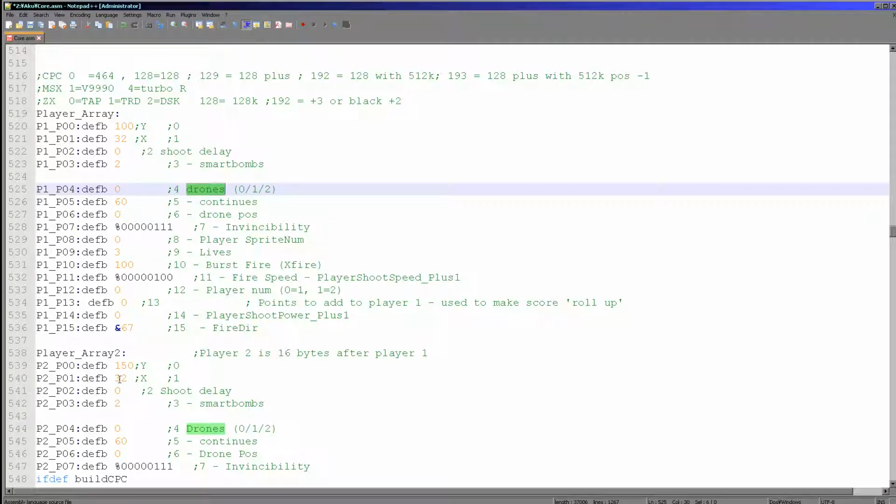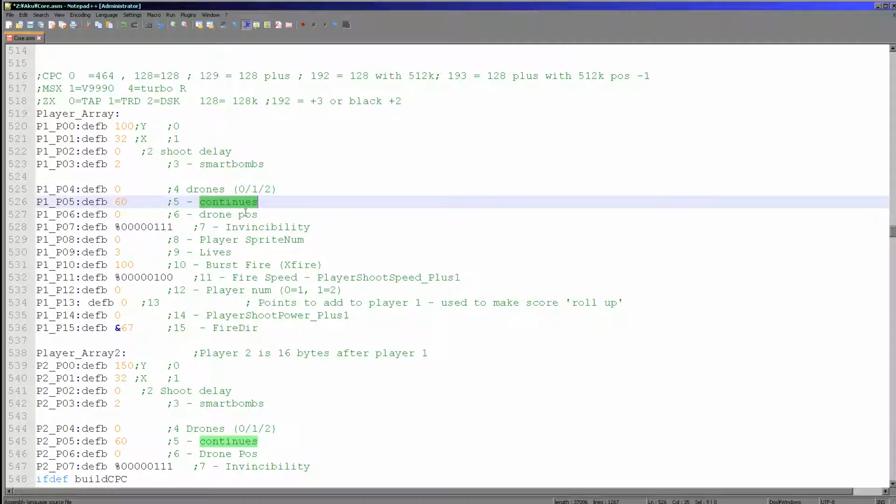If you're sharp, then you'll actually notice there's 3 hearts at the top and there's the 3 smart bomb icons at the bottom. But they appear on the left and right for both players, and that is actually more than the 16 sprites the CPC can handle. And there's a trick in there: I'm relocating the sprites while the screen redraws. So I'm drawing the top 2 and then swapping them over for the bottom 2, and I'm tricking the hardware of the CPC Plus to draw more sprites on the screen than it should be able to. So that's a little trick in there that you might be interested in, and we'll go over how that works in more detail later.